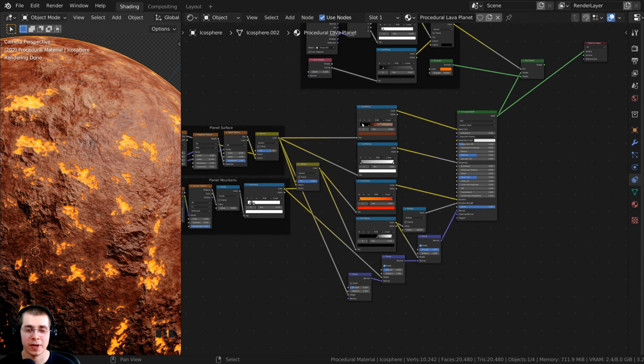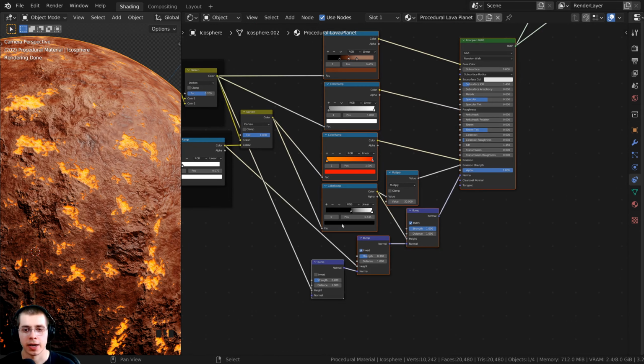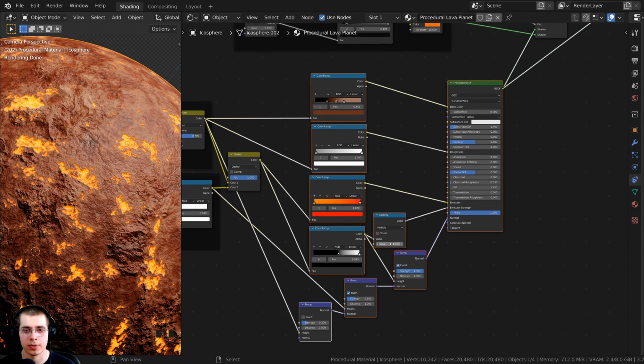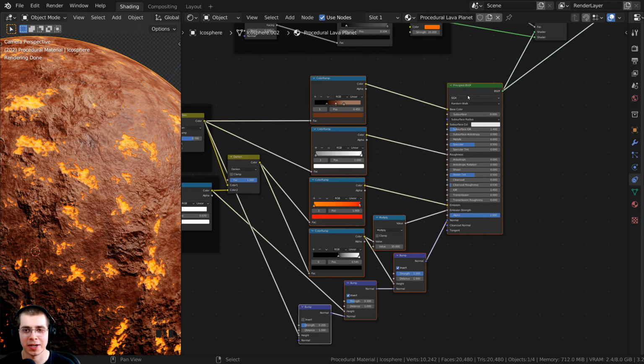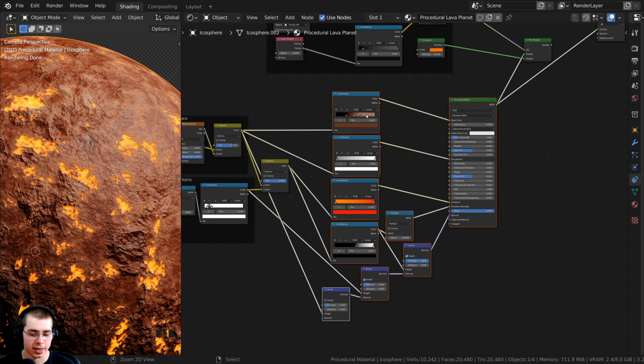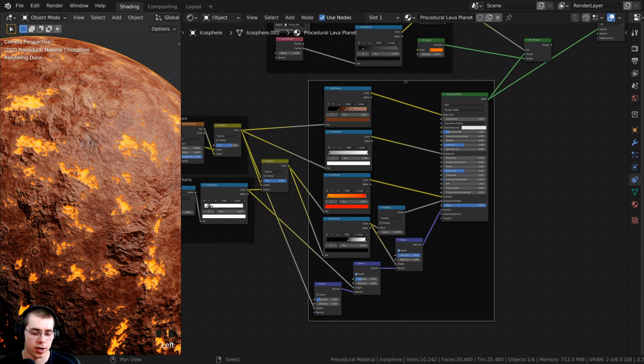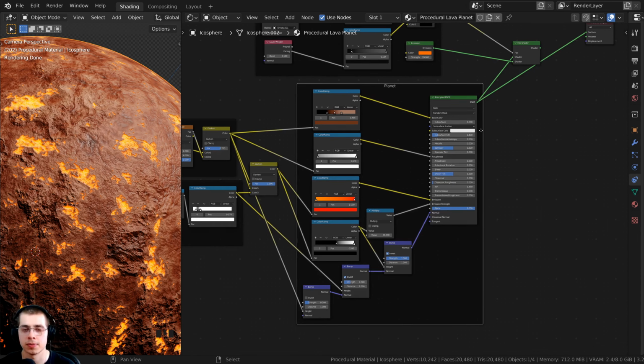So I'm going to zoom out here, and then I'm going to box select all of these nodes here. I want to box select the color ramps. I also want to box select the bump nodes, and then also this multiply here and the principled shader. So all of these nodes here. I can now press Ctrl J. That's going to join these all together into a frame. And then with the frame selected, I can press F2, and let's just rename this to planet, because these are all the planet nodes. So there we have it.